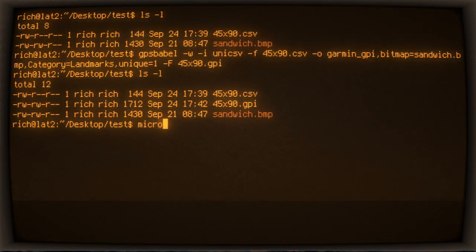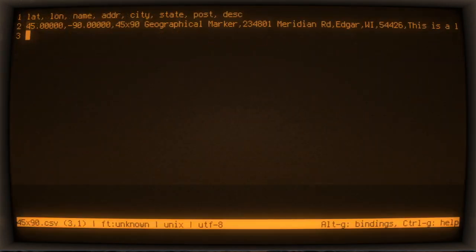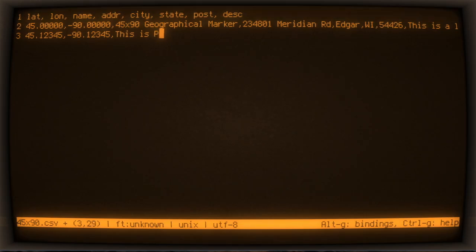And just to go back to the CSV file here. Now if I wanted to put more in this, all I have to do is just keep adding entries. That's it. So if I have another one, just making something up right here. This is POI 2, 123 Any Street, anywhere, state.